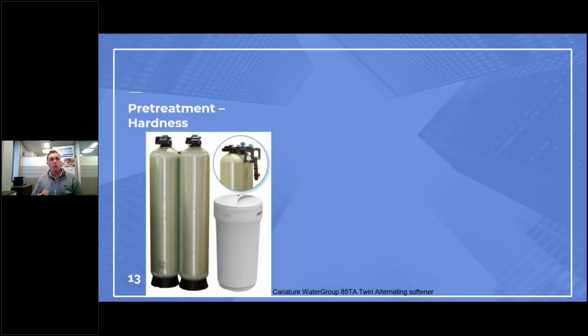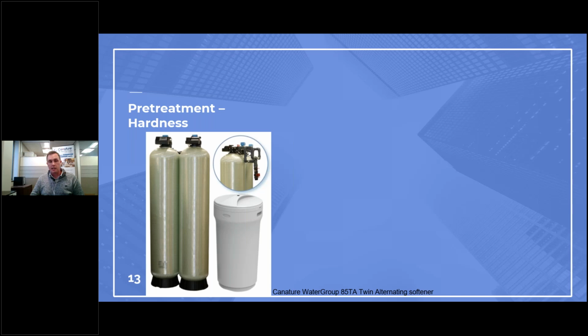So now that we've talked about the filter side of it, now we're going to look at the big bad one that everybody talks about, which is hardness. And before I get into that, some of you may be aware that, similar to organics, some people are starting to lean towards using RO systems basically to soften the water, that is, remove the hardness from the water. You have clean water afterwards. Generally speaking, we like to stay away from that from a best practice point of view.